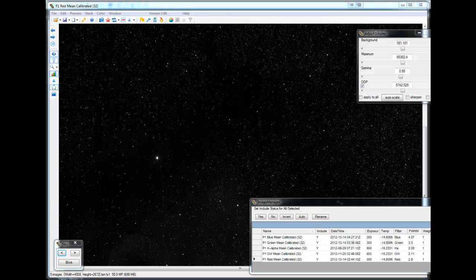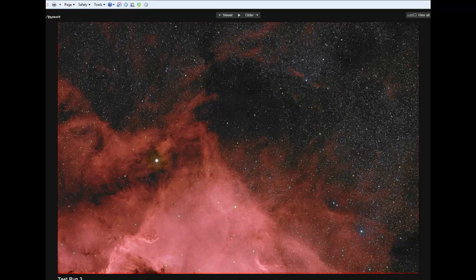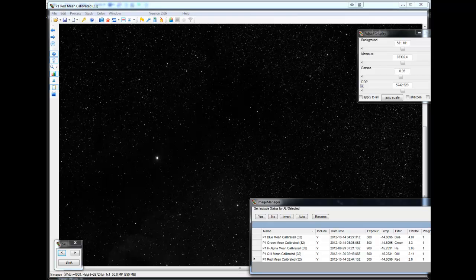And as I've been discussing in prior videos, we are discussing how to get from here to here, from the original masters. In the last video, we combined all of the individual red frames into a master red frame, and in between I have stacked up the green, the blue, the hydrogen alpha, and the oxygen 3. So now we have all 5 master frames, and this becomes a very exciting time for our project, because for the first time we're about to see some color in our picture.